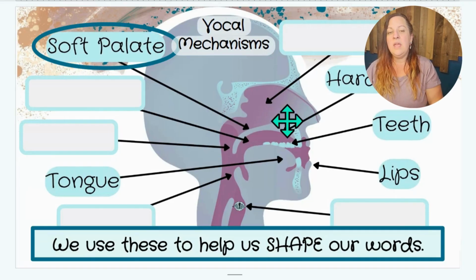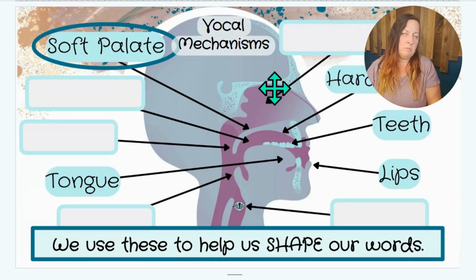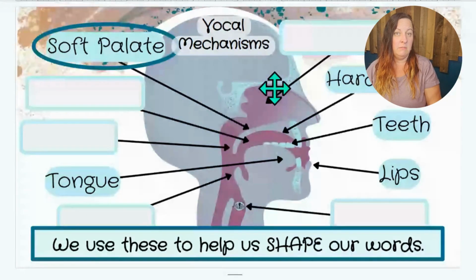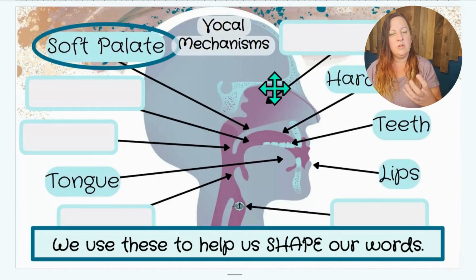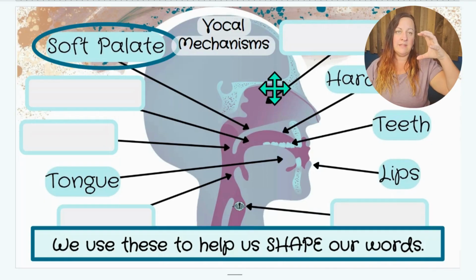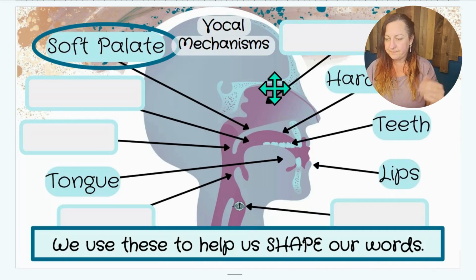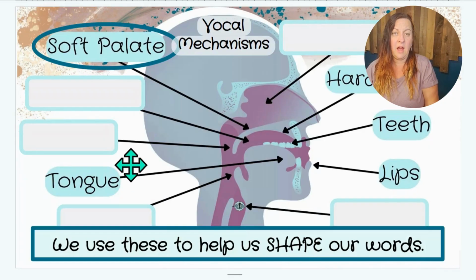So we move our soft palate, and if they don't understand how to move the soft palate, I tell them first try raising your eyebrows. That's what opera singers do to try to give them that power to raise that soft palate. And if it still doesn't work, then we move your tongue down. Try to take a breath like you're going to blow up a balloon, or for some of the kids, referring to it as a balloon that they're blowing up, and you're trying to remove all the space to create the biggest cavity is the way to go. Generally, with those three different options, I get all the kids knowing what the soft palate is.